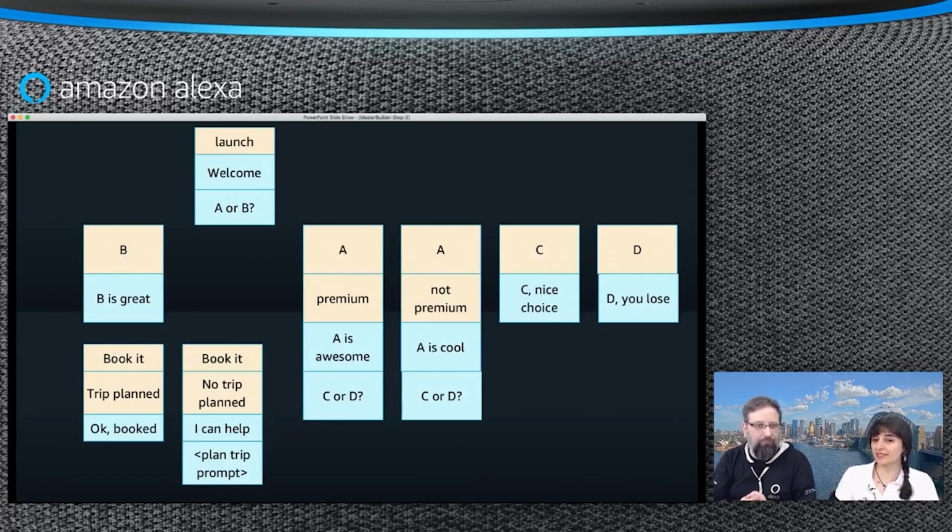Exactly. So they should still be able to say D, but for when they say that, we check the context. Do we have enough information to help with the D? If not, we don't want to say sorry, we can't help you. We want to say we know you want to do this, let me help you and ask the follow-up questions. So it's completely fine to have required prereqs. And that's okay. We can work through that.